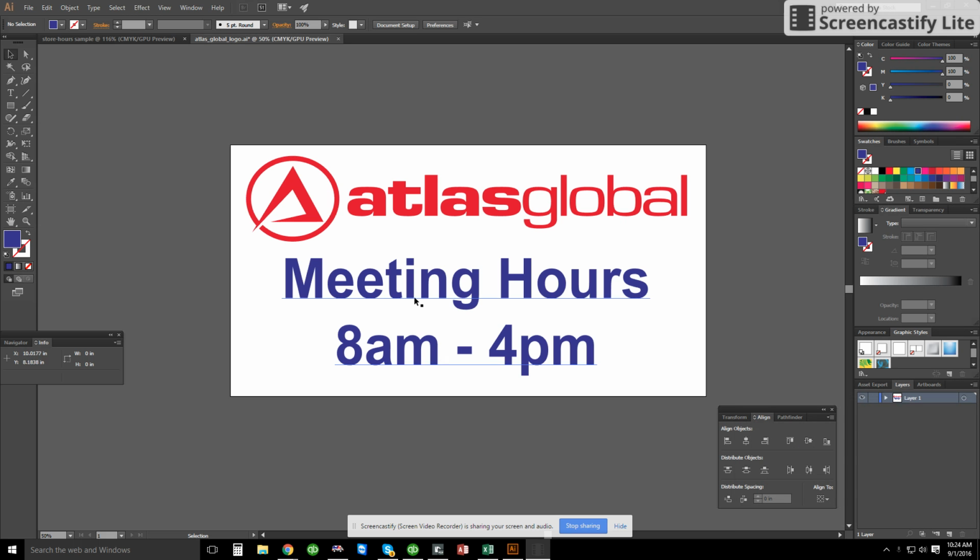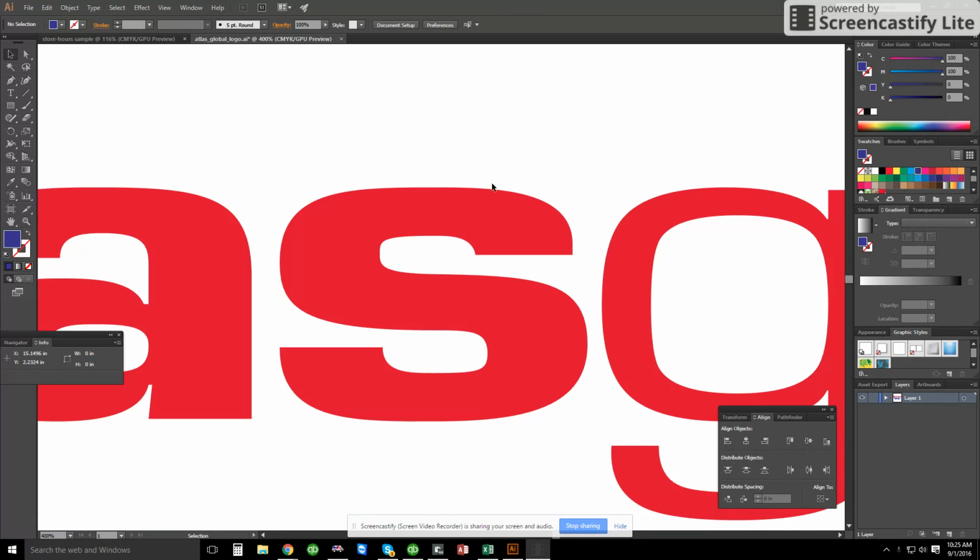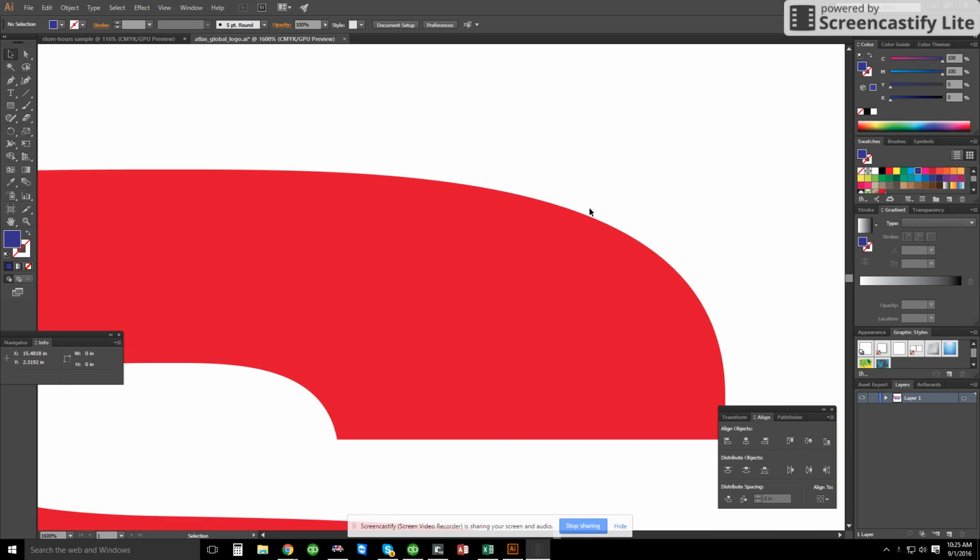Hi there, I wanted to show you guys how to set bleed on a decal order. So let's say we wanted to send this to print and we wanted to cut these shapes out. So this could go on glass or anything else like that. We need bleed on this. We don't have to, but bleed is important.